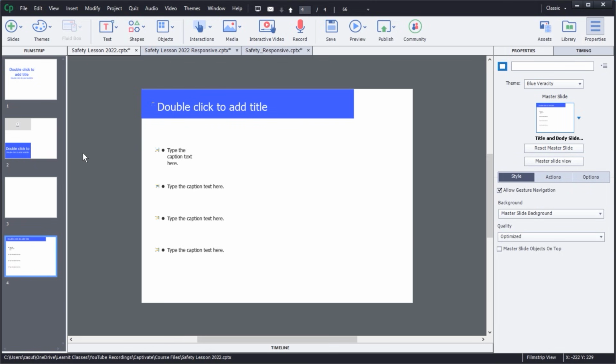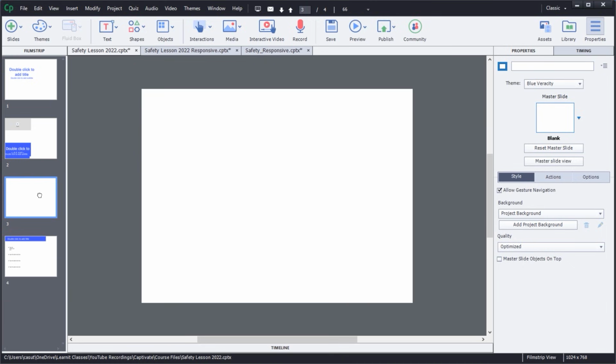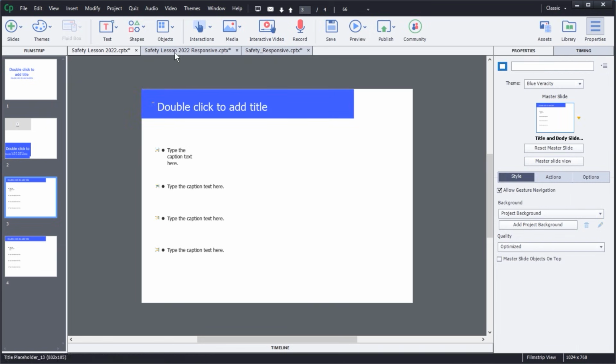Let's say I wanted to change these, and we're going to go back and forth between these two, to see how we can actually change the layout. So what do I mean by layout? This is the layout, all of these different presets that have placeholders already there for me. If I wanted to change this blank one to something else, very simply, we come over to this section right here, and notice it says master slide, but ignore that. Let's go over to this little drop down arrow, and you're going to see something very similar. Now, let's say I decide I want to do title and body slide dark, and you can see I've just changed that from a blank to a different layout slide.